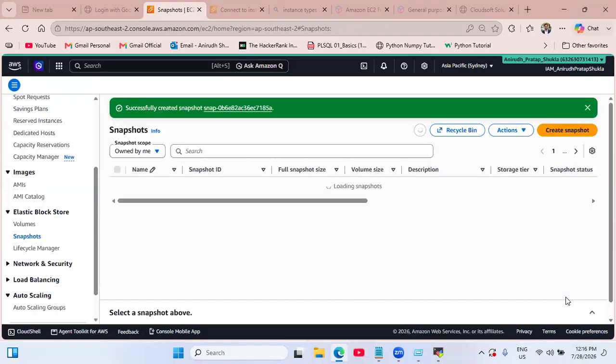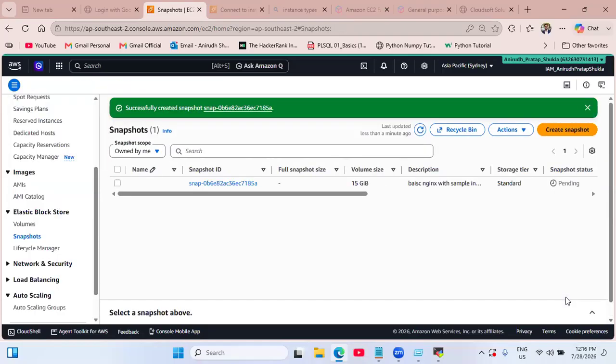Then I'm going to create the snapshot here. What is going to happen is that my VM instance state at 12:15 is preserved in this snapshot. Then I can work till 1 p.m., 2 p.m., or 3 p.m., and then I can revert back to this state.